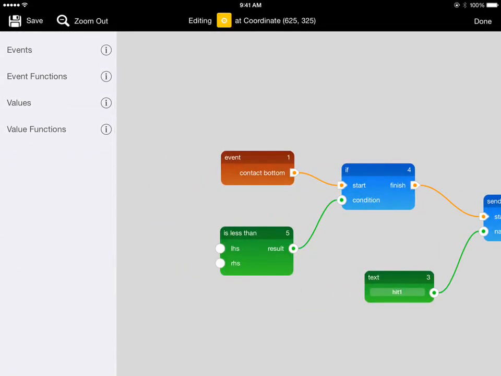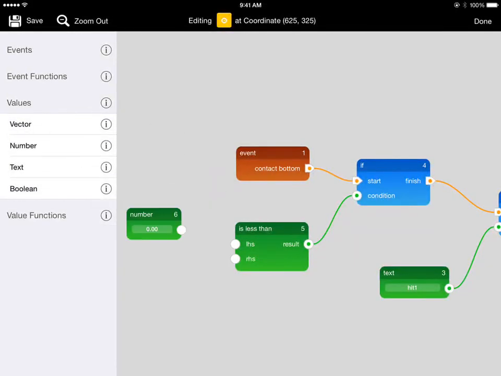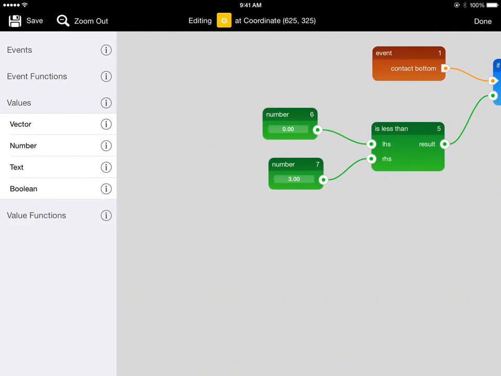and the numbers are just going to be the number that we start with and the number that we want to go up to. So we'll start with 0 because we want to have 0 coins being shot out first. Like when the level starts, you haven't shot any coins out, so it should be 0. And this will be the total number that we want to go up to. So we'll say 3 just for testing. It'll be easy to recognize that we've got it right.